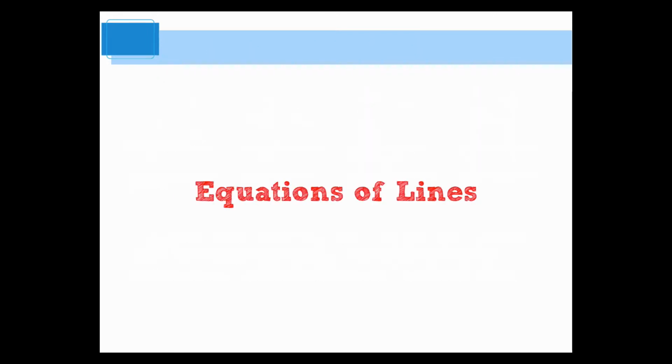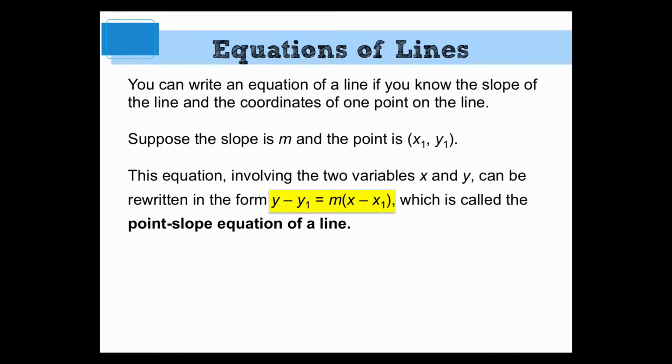Equations of lines. We're going to deal with 2 equations of lines. I know a lot of you like y equals mx plus b. And if you're a strong advocate for y equals mx plus b, I'm going to try to talk you out of it. We're going to work mainly with point-slope form because it's easier. So point-slope form, you remember that. y minus y1 equals m times the quantity x minus x1. In point-slope form, you need 2 things. What are they? A point and a slope. Good. m is the slope. x1, y1 is the point.